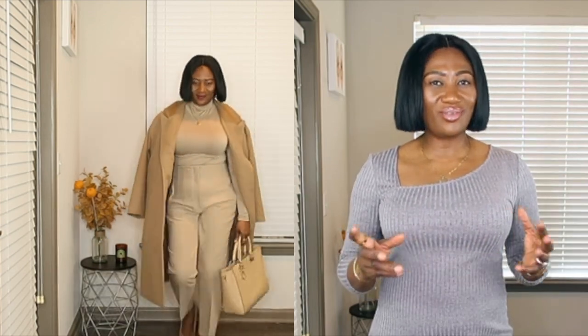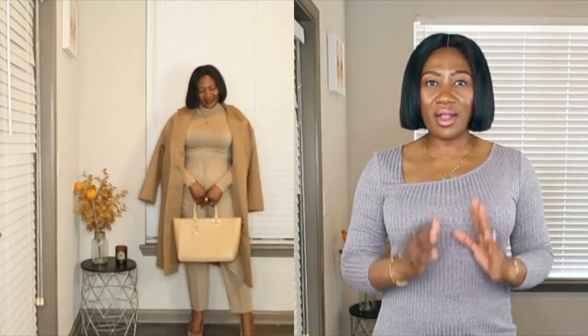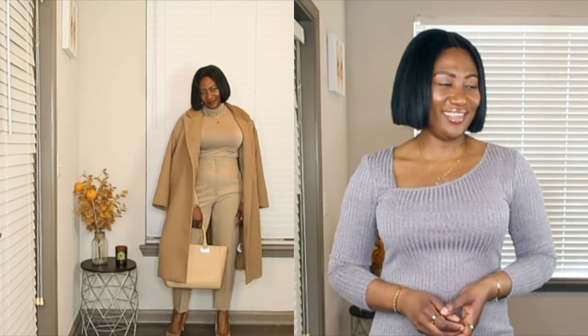The next outfit is in the color camel. Camel is just a basic color that works all the time — it's such a beautiful color, especially when you go for an all-monochrome camel look. I styled this look with my camel pants from Zara, a camel turtleneck from H&M, my nude Nine West pumps, a handbag from T.J. Maxx, and a camel coat. When you wear camel together you look rich, sophisticated, classy — just so bougie — and that was what I was going for.